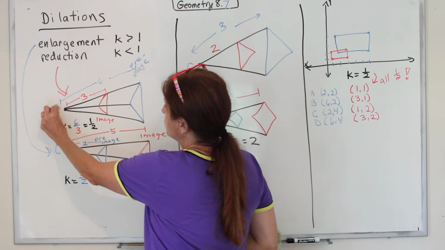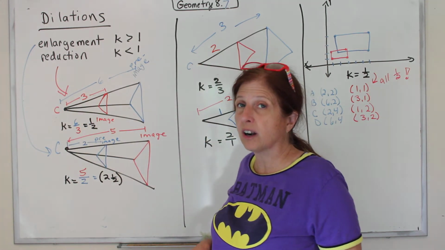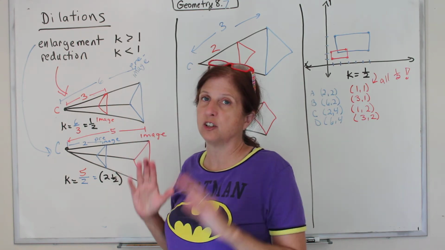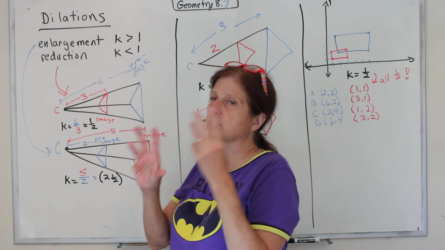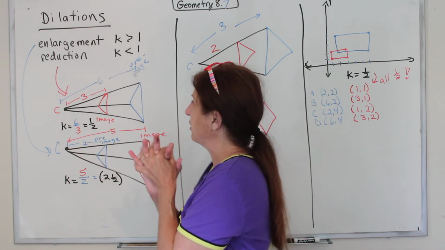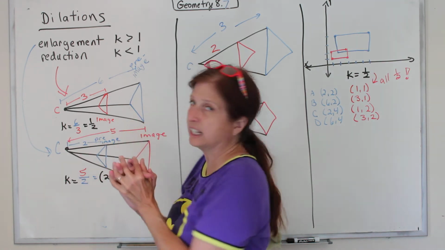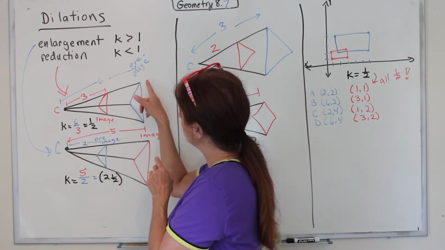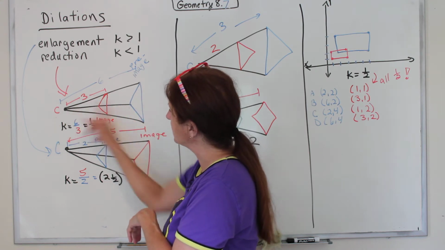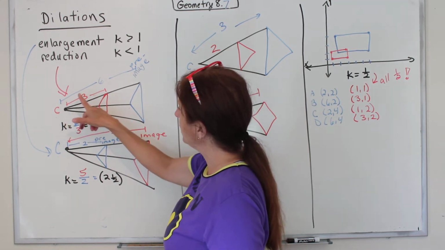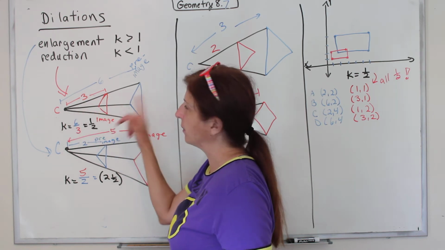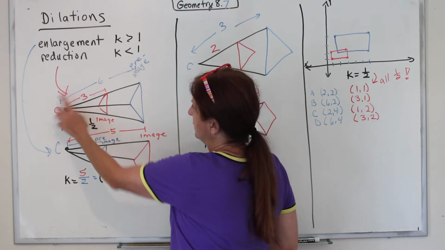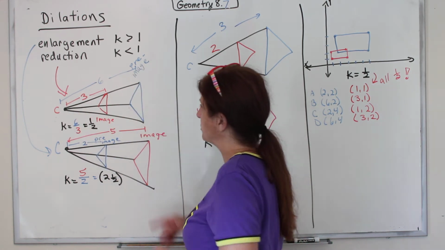We could draw lines through them to what you might have learned in art class, what would be called the vanishing point. You learn how to do this in art class to do perspective drawings, where things look 3D instead of squished flat. Some of you are artists and already know about vanishing points. You can draw lines through the vertices to the vanishing point, and measure how far it is from the vanishing point to the image or pre-image. It's 3 units to the image and 6 to the pre-image, what we started with.